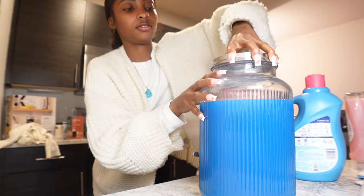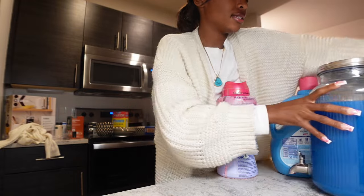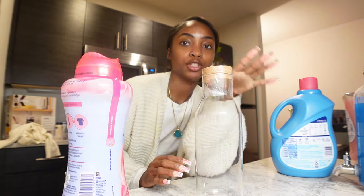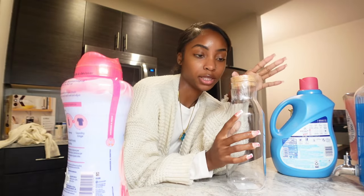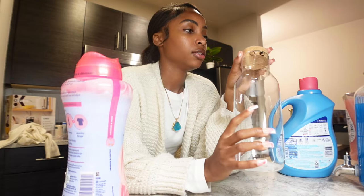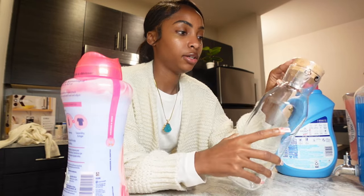So let me make sure this is on tight. I'm just gonna slide this back and then we're gonna slide these out. And I'm gonna have to come down a little bit because I want y'all to be able to see me actually pour this in. So yeah, these came from IKEA like I mentioned earlier.